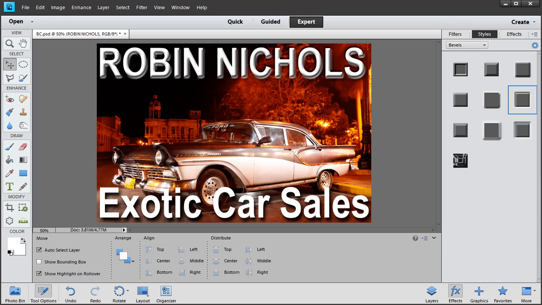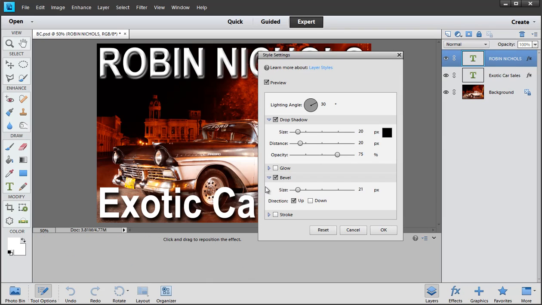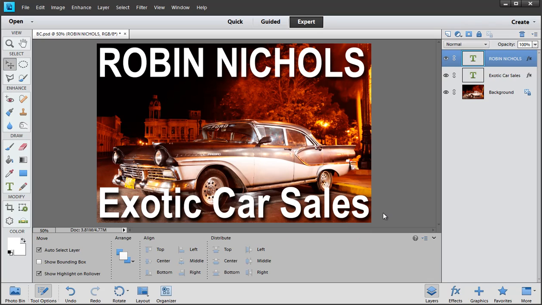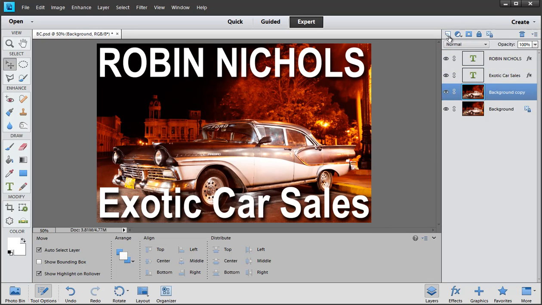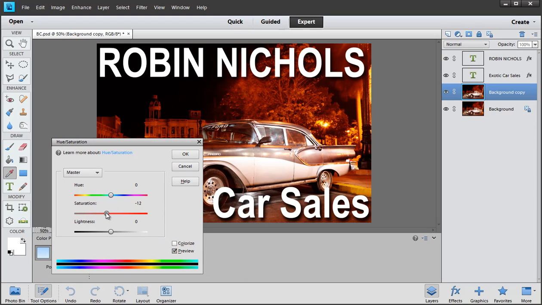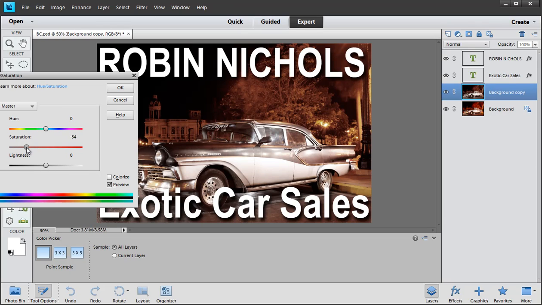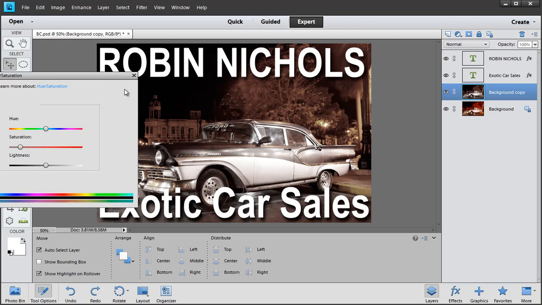So how do I take that off? I can go back to the layers, I can go back to the little FX button, and I can just turn the bevel off like that, just switch it off and click OK. All right, another thing I'm going to do here is something fancy. I want to just duplicate the layer, and I'm going to make this layer go ever so slightly black and white, I think, because the red is pretty strident. So I might just take some of that color out. Because remember what I said, I don't want the photo fighting with the text. So I may just back that color off a little bit more, something like that.